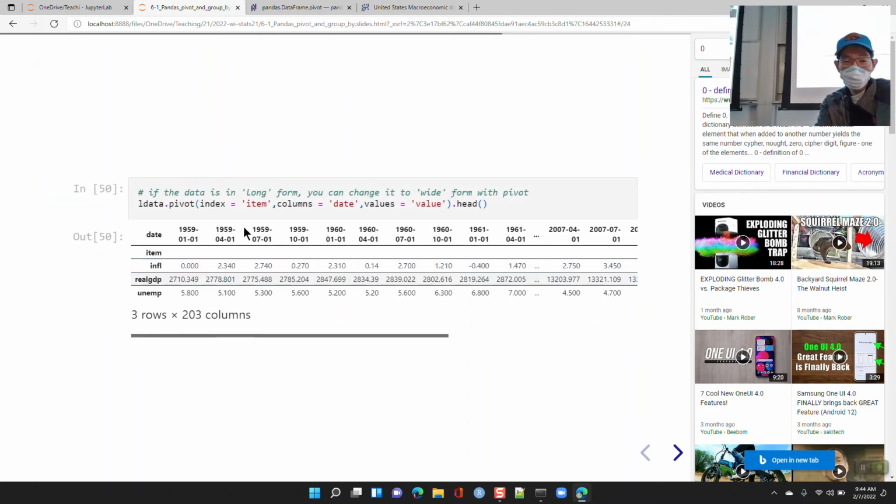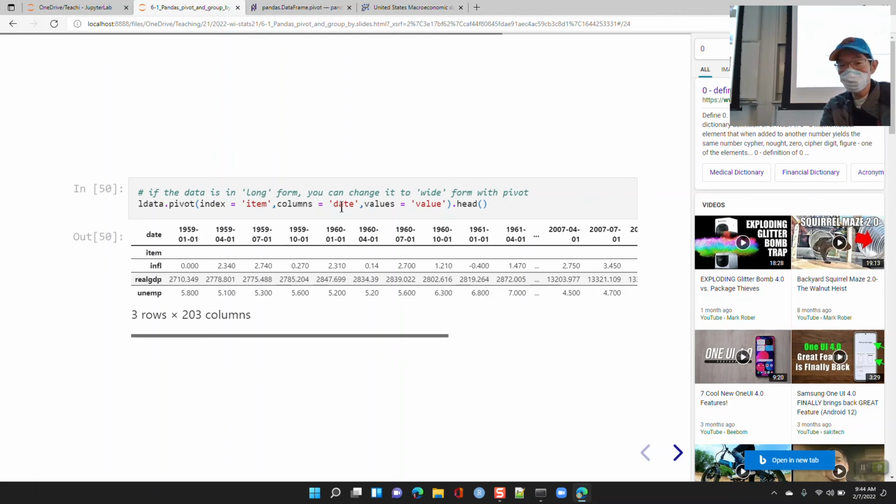Over here I can do kind of the opposite pivoting. Here I can say the new index after I pivot I want to be the items: inflation, real GDP, and unemployment. And I want the columns to be the dates. And now I get this: 1959 January 1, 1959 April 1, 1959 July 1 going across the columns.